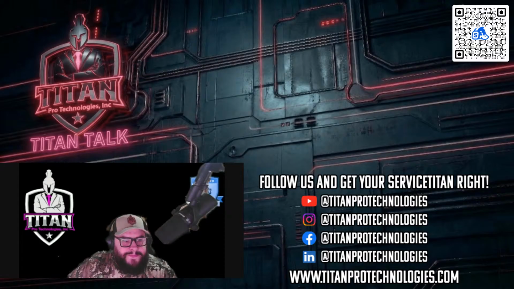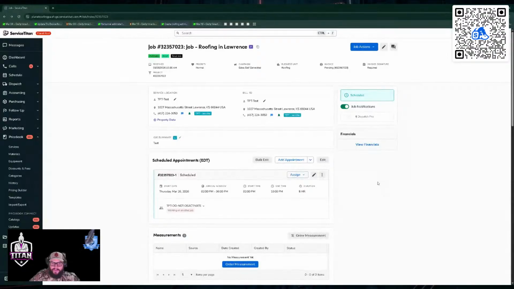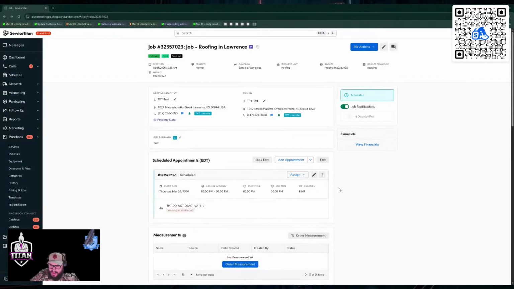So diving right into this, here you can see I have a test job. There's a lot of things that you can do even before you set all this up. There's measurements, so you can link Eagle View, GAF Quick Measure, Hover, any of those that integrate with ServiceTitan. A roofing measurement form can integrate not only with ServiceTitan but also on your spec-based template, meaning it will already have a lot of those fields filled out for you. So your technicians don't have to manually enter a lot of information, and it leaves a lot less room for error. That's something that we can also set up for you.